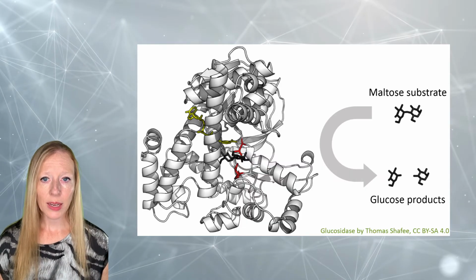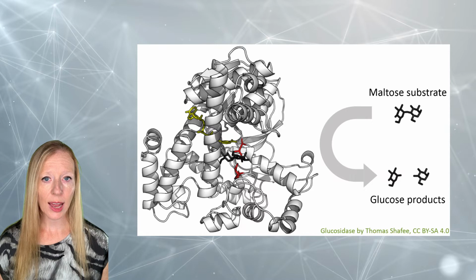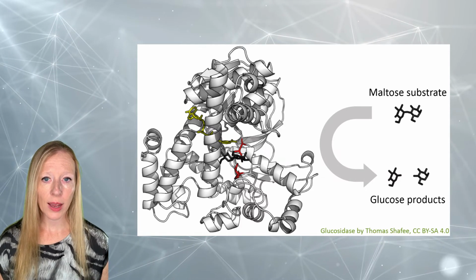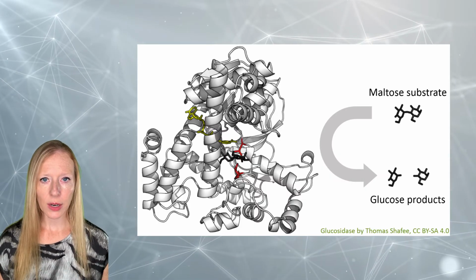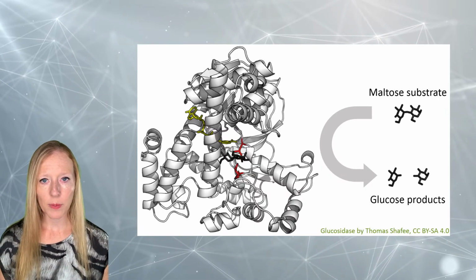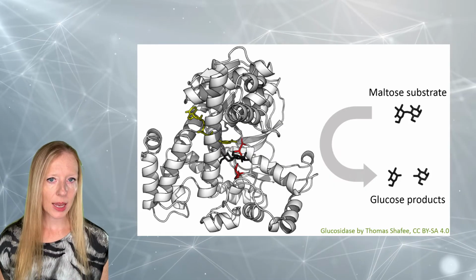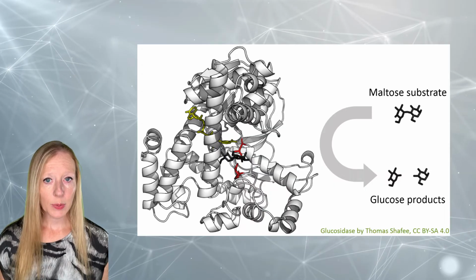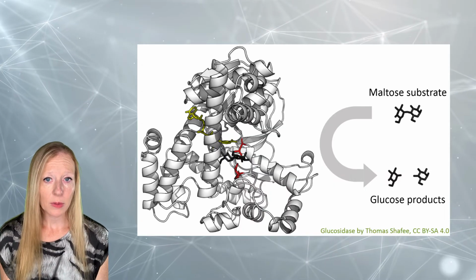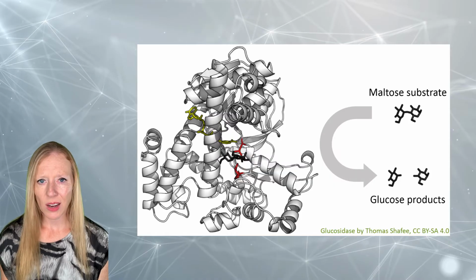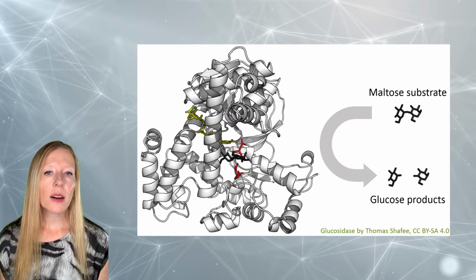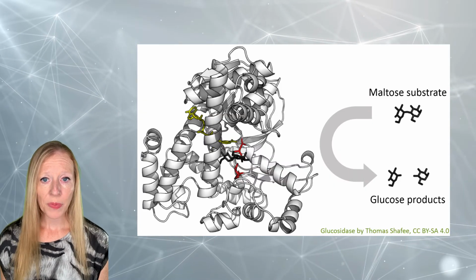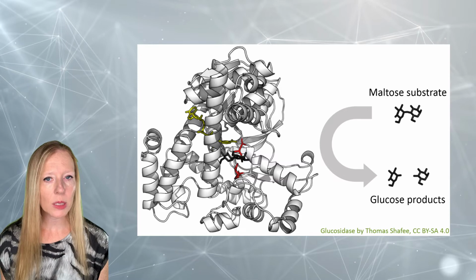Maltose binds to the protein by interacting with amino acid side chains at a certain place on the enzyme, which is called the active site, and it's shown here in red. We call maltose the substrate of this enzyme. A substrate is a molecule that binds to the enzyme and upon which the enzyme acts. Binding between enzyme and substrate takes place via chemical bonds, the chemical bonds that we've already learned about, such as hydrogen bonds. Enzymes are also really specific. They tend to only bind one specific substrate molecule, or maybe just a couple of molecules that are really chemically similar.